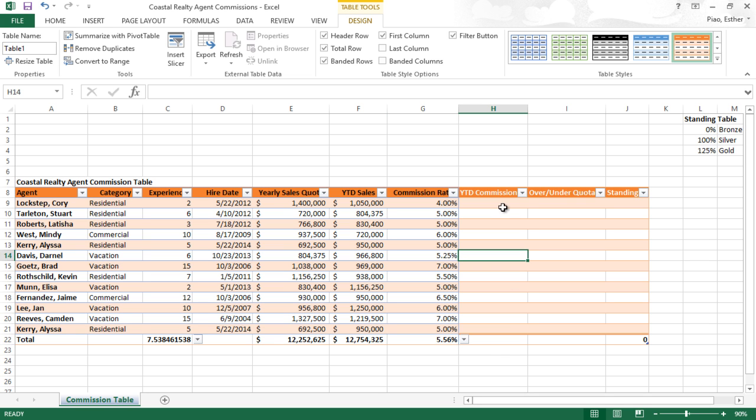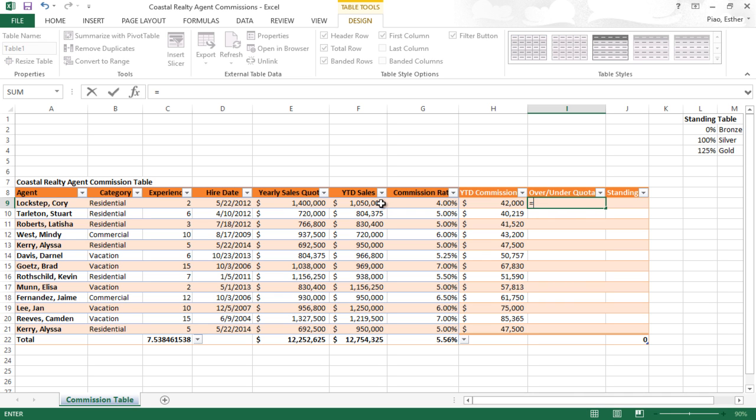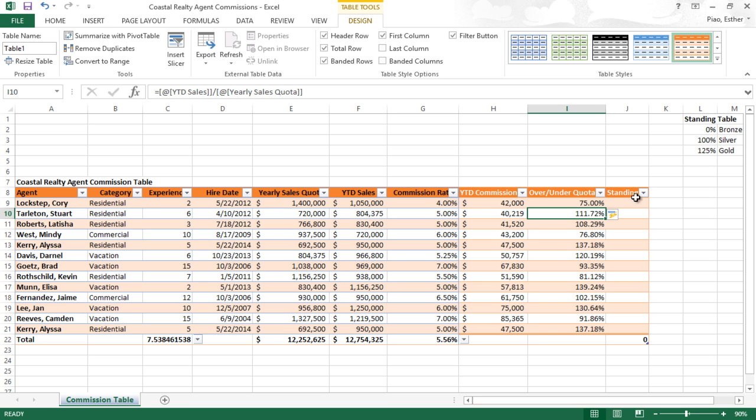Okay, so we need to complete this part again. There's a reason why I have removed the results from the previous step. Here the calculations, the operation, is much easier. You can just complete the first unit, and the rest is going to be filled up automatically. That's the thing too. So year-to-date sales divided by sales quota, automatically. Boom. So that thing right here.